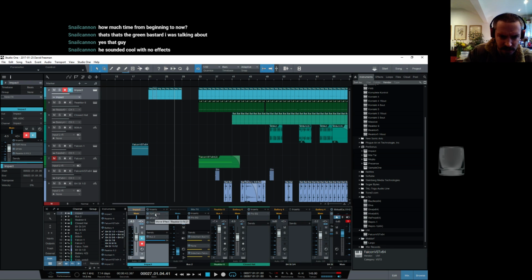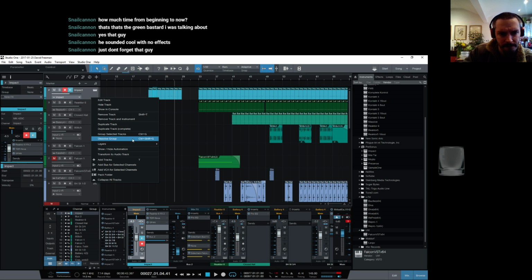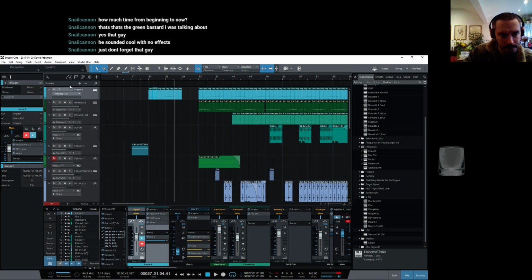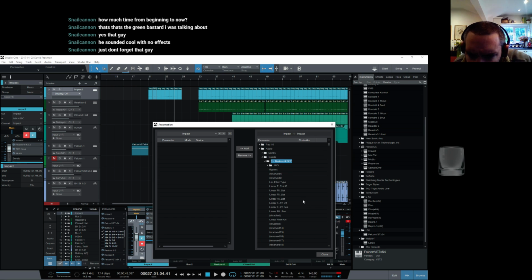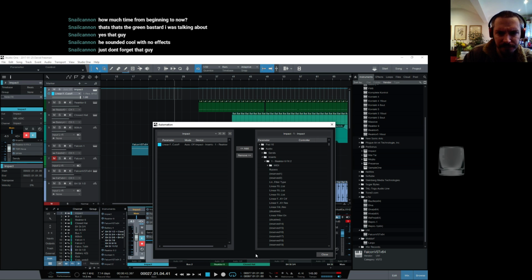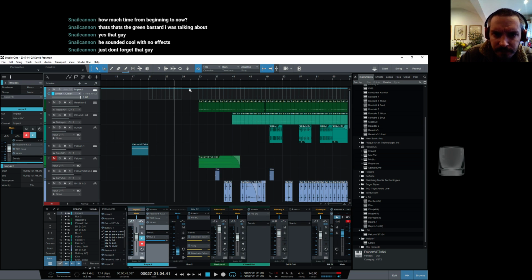Impact, I want that above the high pass filter on the channel. And I want to set up automation. Add remove, audio, insert, F6, add, and then close. And something like that.